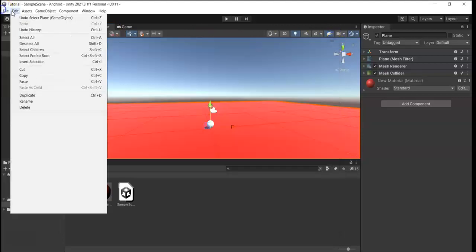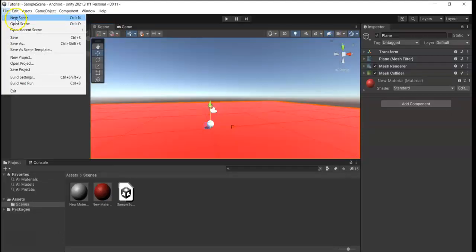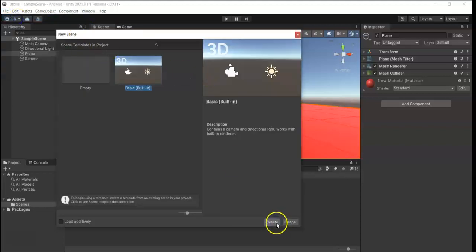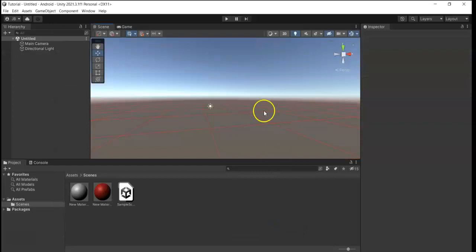So next step would be to create our new scene. To do that, File, then New Scene, and then Create. I'm just gonna pick 3D. Here, I'm planning to do a starting menu before you go into the game.